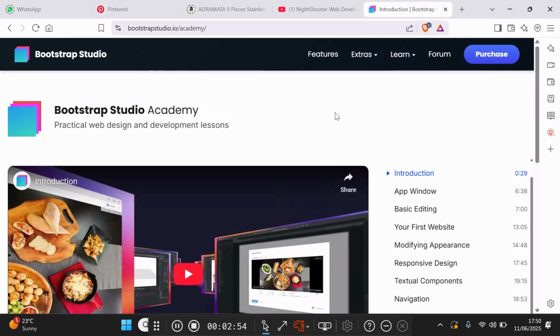So yeah, I'll put the web address for that, so if you're new to Bootstrap Studio, and even if you're not, I think it's something that you could do. You always learn something. It doesn't matter how many times I've been doing Bootstrap Studio, you can always learn something different. And that's why there are tips and tricks and all sorts of things. So that's something that I would recommend you having a look at if you're not an expert already.